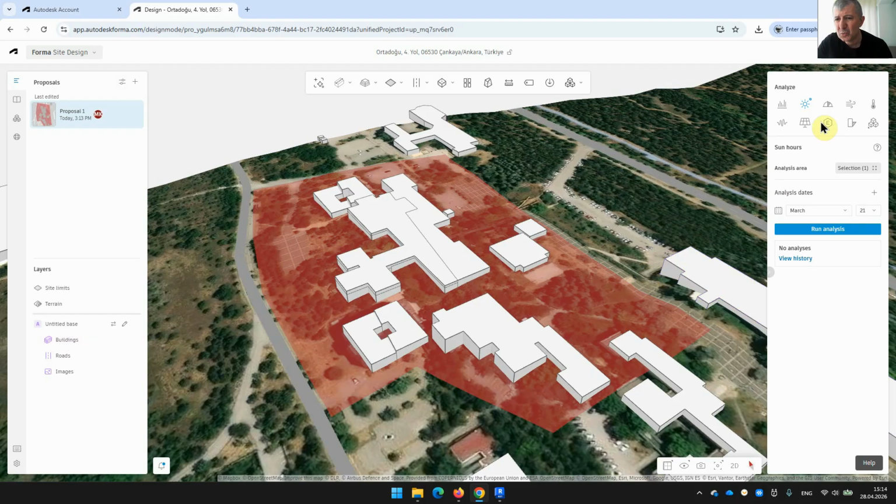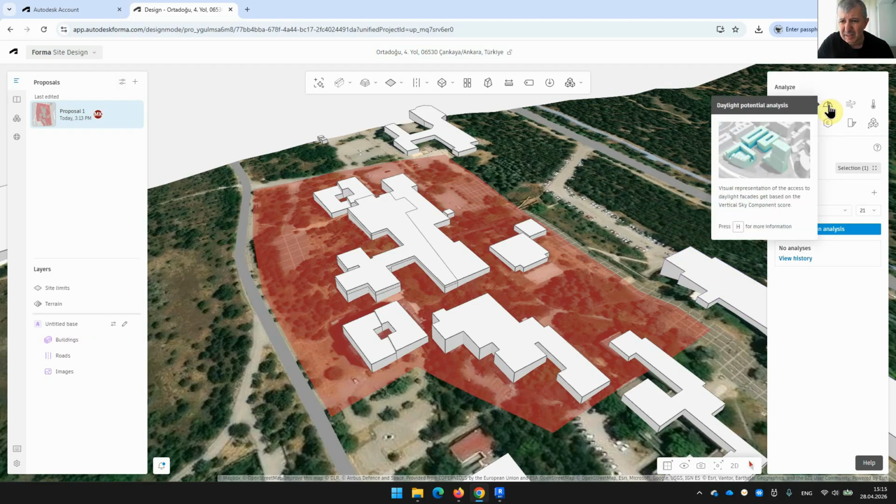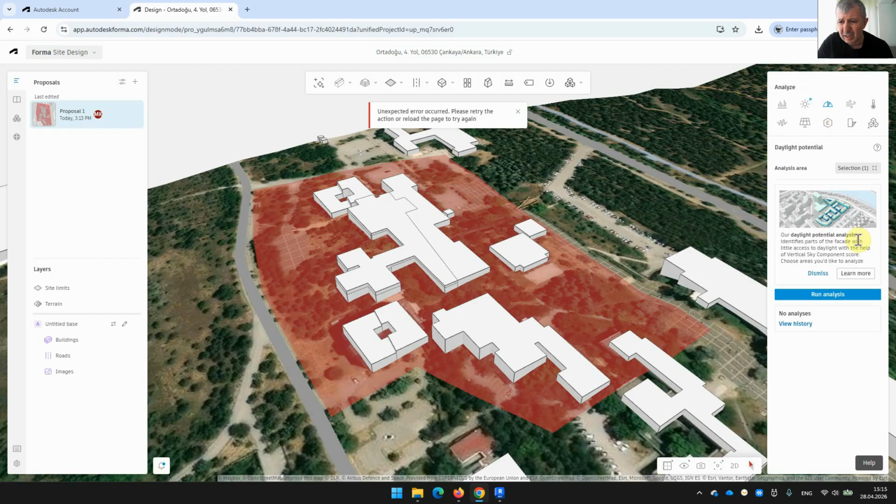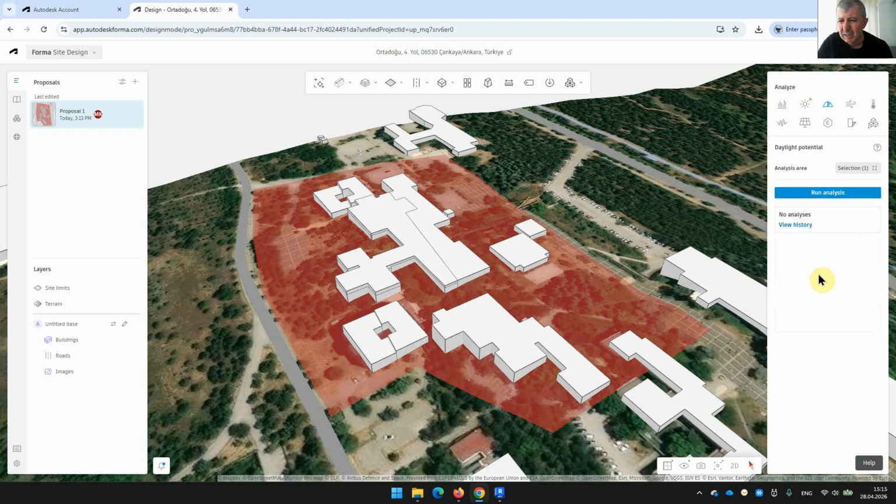Okay, so this is one thing. What else? Daylight potential analysis. Let's click on this one. Here it gives you some tricks. Dismiss. Let's say run analysis. Now we are also running a daylight potential analysis in terms of the facades, the surfaces.